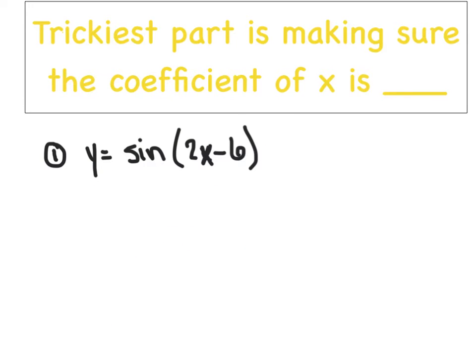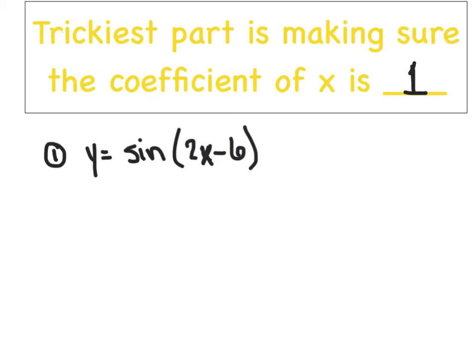Now one of the things you notice on that last slide is we had what we call a double set of parentheses. And here's the key today. The trickiest part of today is making sure that the coefficient of x is a 1. And that has to happen before we can identify the phase shift. See, right now, if we jump the gun, we'd say that the phase shift is 6 units to the right, but that is incorrect because the coefficient of x is a 2 right now. And until we force that coefficient to be a 1, we're unable to identify the phase shift.